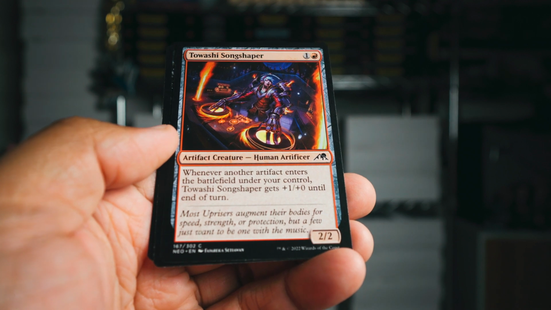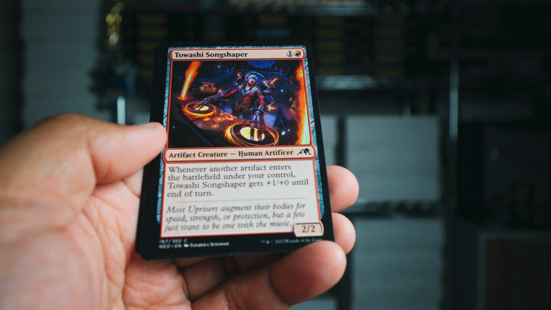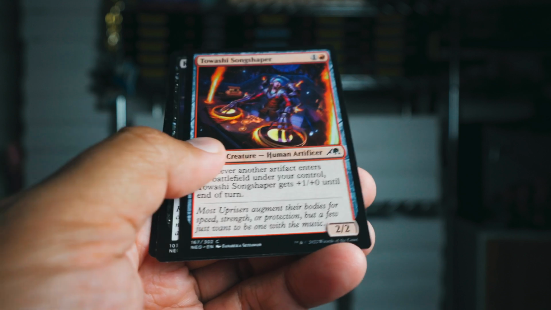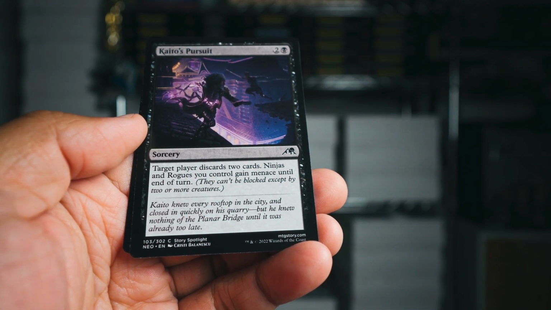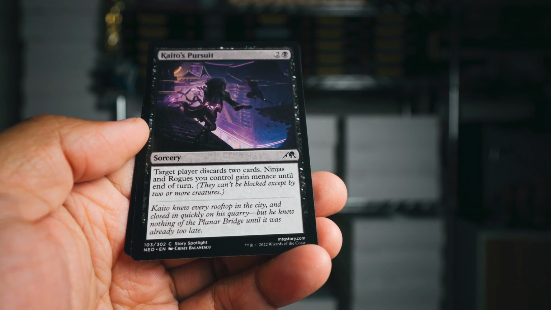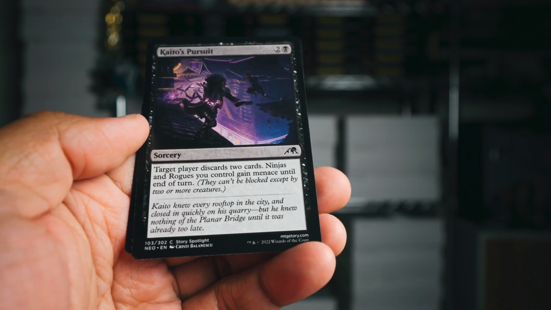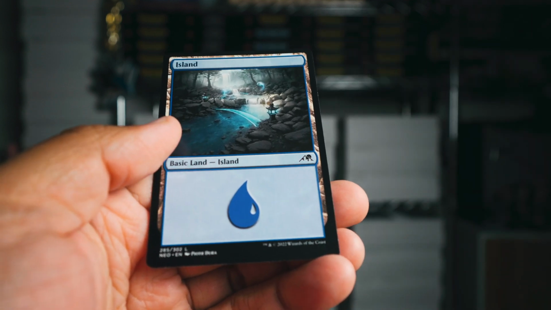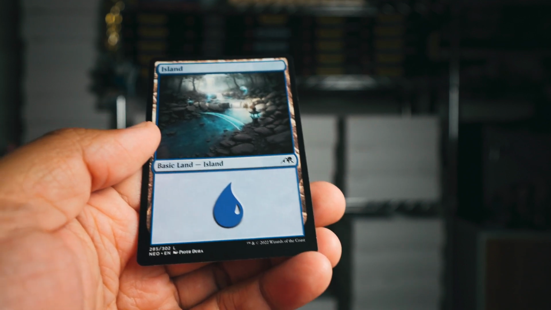Tawashi Song Shaper, this would be a decent add into your artifact deck. The +1/+0 till end of turn when you get an artifact on the battlefield is not a bad thing whatsoever. Kaito's Pursuit, you make someone discard 2 cards, Ninjas and Rogues gain Menace. I don't see this card played very often whatsoever. But, I don't know, target player discarding 2 cards can be annoying, but there's just so many other better cards that you're probably going to play. This card's going to get cut. And then an Island, and it's a basic one at that. Just not worth having really, it's going to be your last pick.